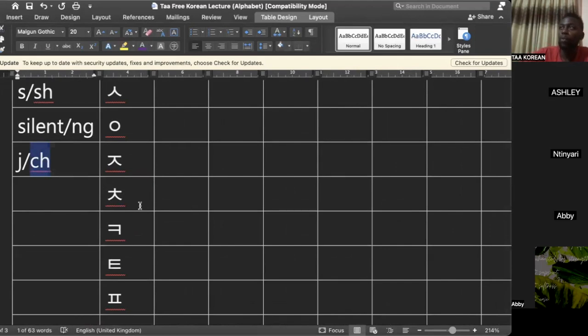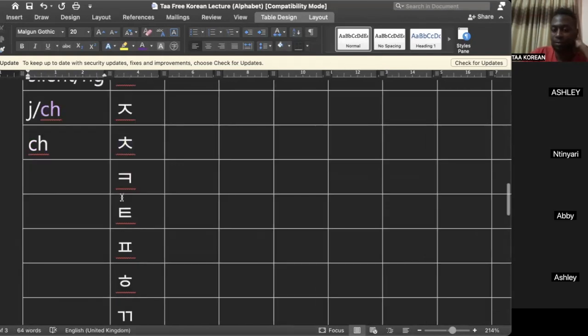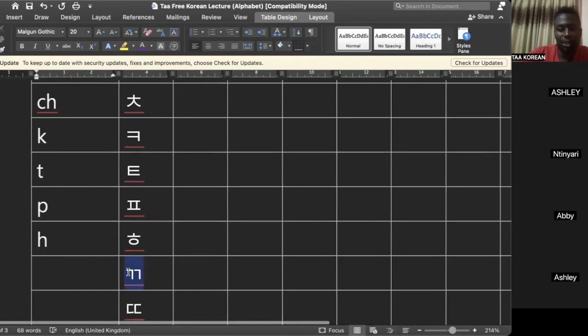But when we want to actually have this ch sound, for example, when we want to say I am blah blah blah, the word is to. We add nun. I'll explain these later in future lessons. So we have ch for chapati. If you want to write chapati, you cannot use this one. You have to use this one. Chapati. K, like for Kenya. You're saying this is k and this is k.